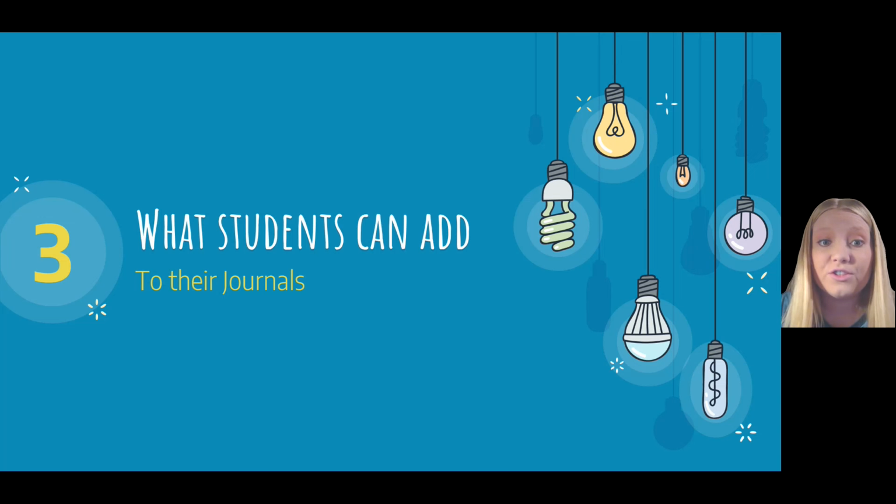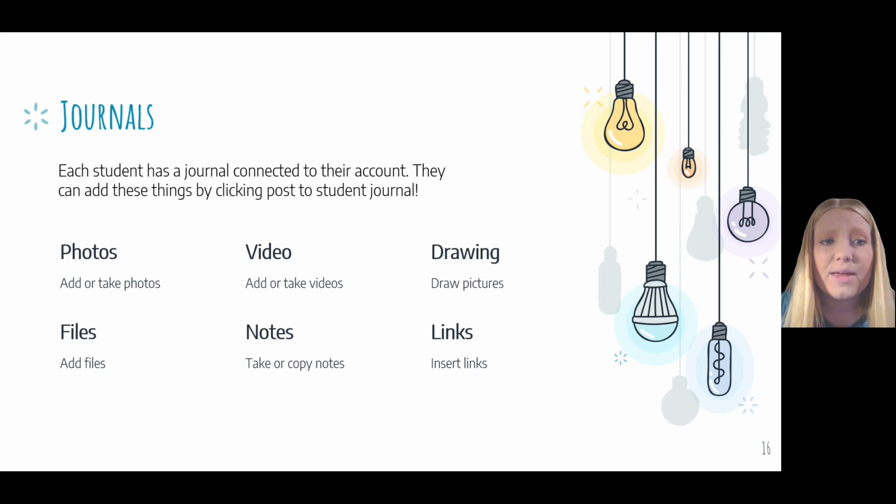So also students can add to their journals using Seesaw. On your journal, you can add photos, files, videos, notes, drawing, and links. After students have done work, maybe it's on their paper or anything, and they want to add that to their journal, they can just take a picture of it, do a video, or if they've done something on Google Photos, anything like that, or Google Slides, they can insert that link and it'll always be in their journal to follow them.